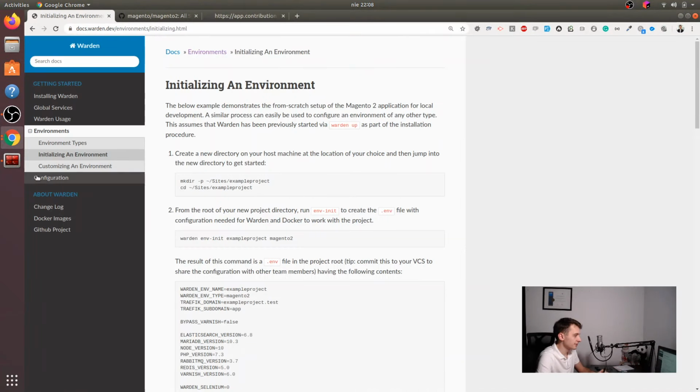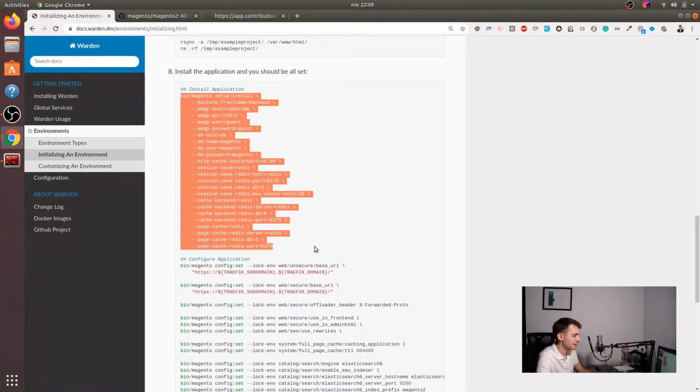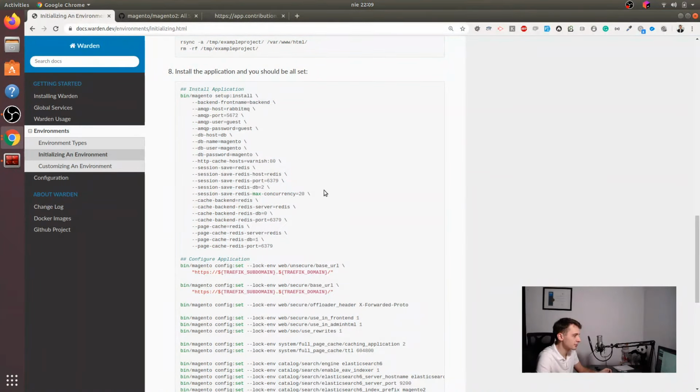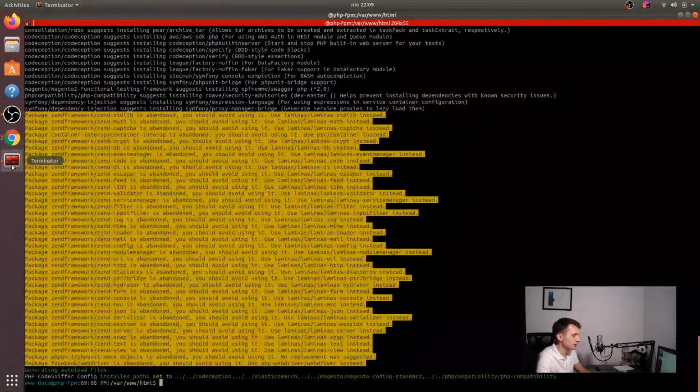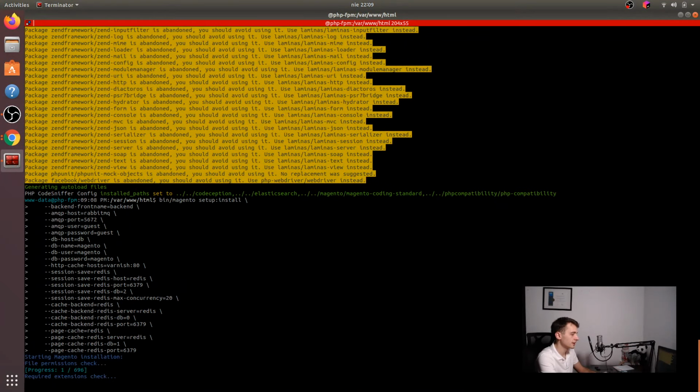And second thing, we need to install Magento, and the example script is provided. So I will not reinvent the wheel, I will just run the prepared statement.